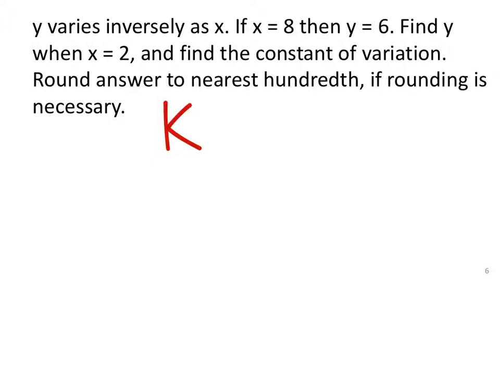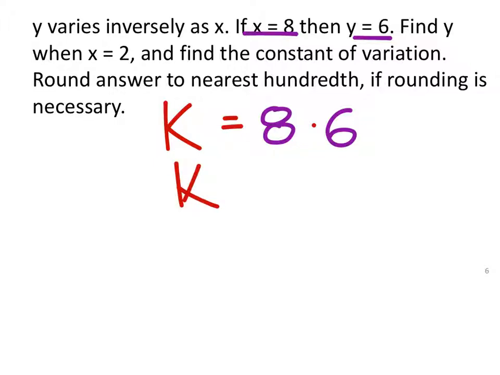All right, so the first thing we need to do is solve for the constant of indirect variation, k, which we already saw was x times y, right? Now in this problem, it tells us what x is and y, so I'm going to replace the x and y respectively with those values. X is 8 and y is 6. So I see that my k value, 8 times 6, is 48.